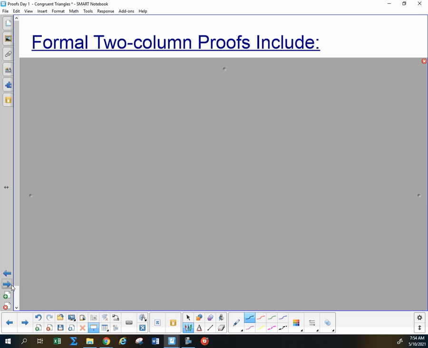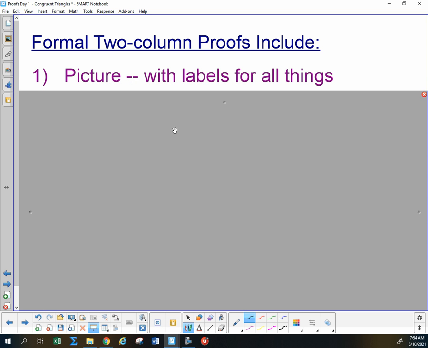So when you are doing two-column proofs, I need you to really pay attention, and I need you to write all of this stuff down. First thing you have to do when you're doing a two-column proof is you must include the picture of the geometric shape that we are talking about. They will usually give you a picture to start with, and then as you prove things about it, you add labels. These two angles are congruent. These two sides are congruent, whatever is going on.